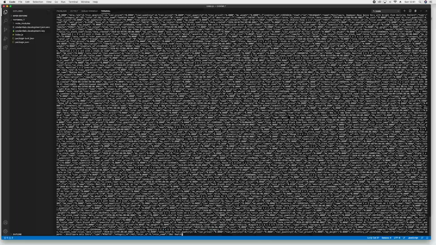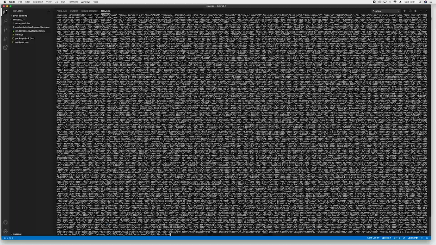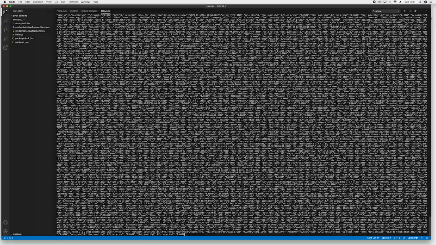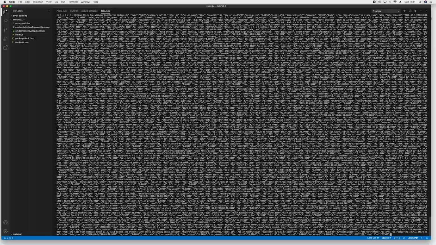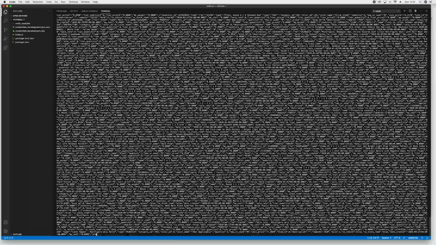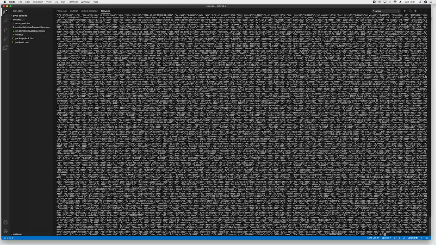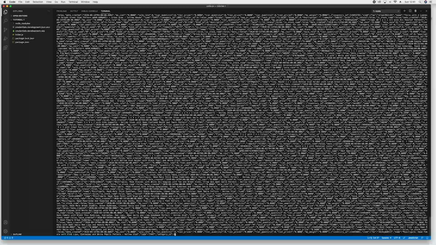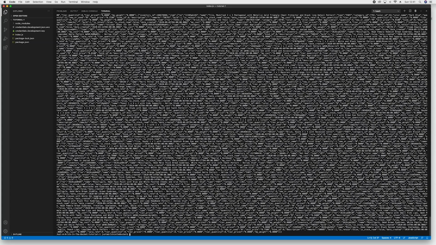It's just kind of everywhere, extremely hard to read, a lot of things we don't understand what they mean, and it just keeps going on and on and on forever. Now eventually when it ends here, you'll see down at the bottom that it just opens back up our folder and we can type again, like so. We could rerun our program by typing node index.js, but we don't want all of this data again.